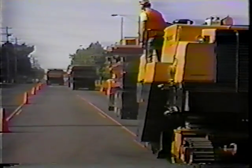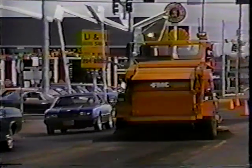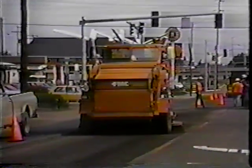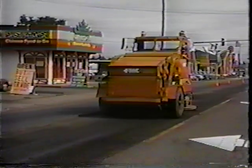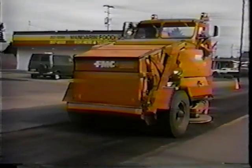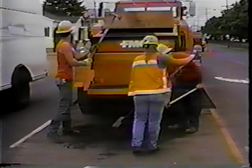This particular cold planer is Dynapac, and at the present time we think it's kind of the state of the art. It's a good heavy machine that's got plenty of horsepower, does a good job, holds good grade — just an all-around excellent machine. And whoever invents a good durable sweeper will have their fortune made. I don't think there's any such thing on the market right now. Sweeping these millings is extremely hard on a sweeper — they tend to pack in all kinds of little recesses in the sweeper and this causes them to break.